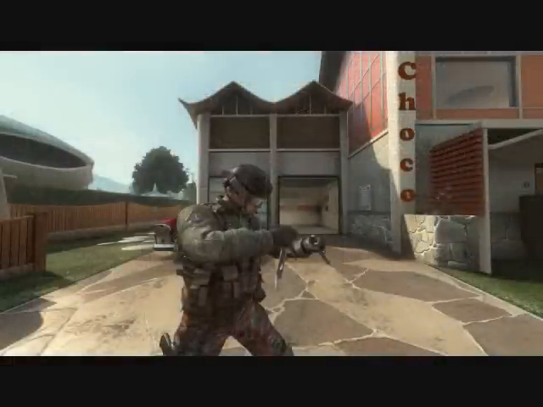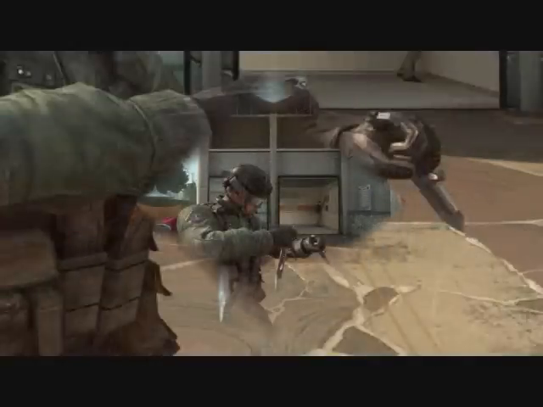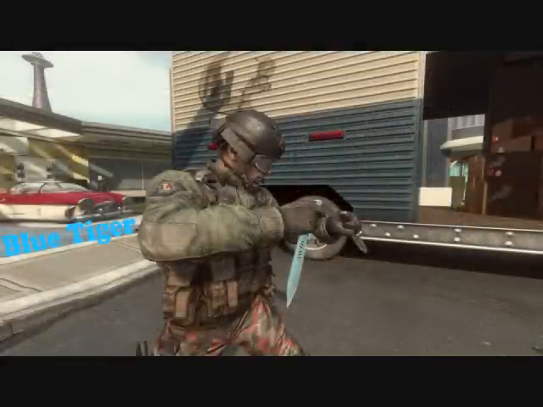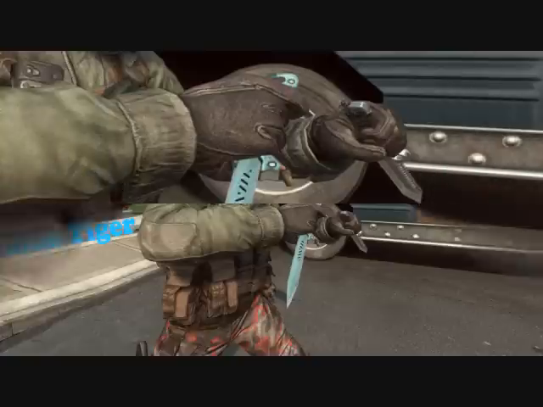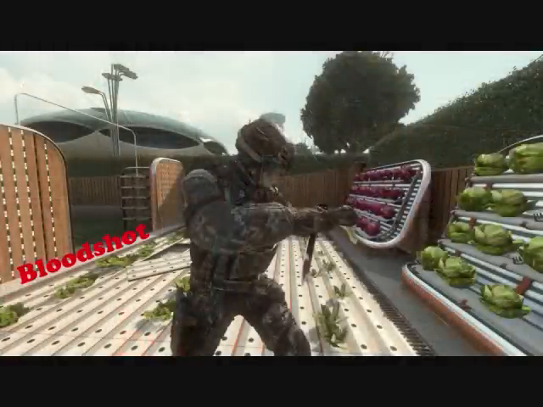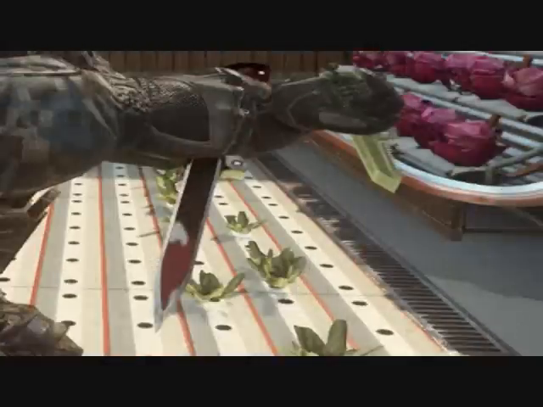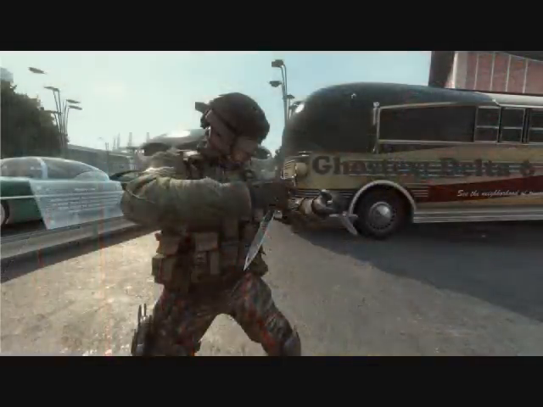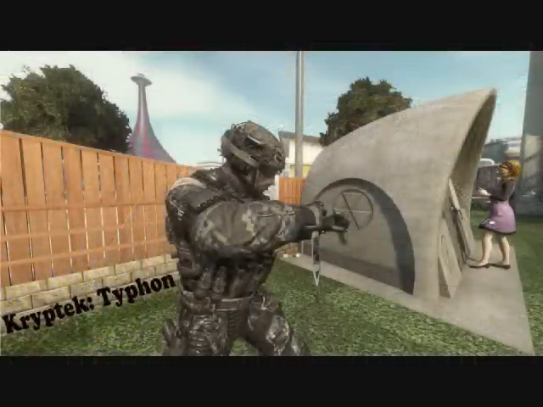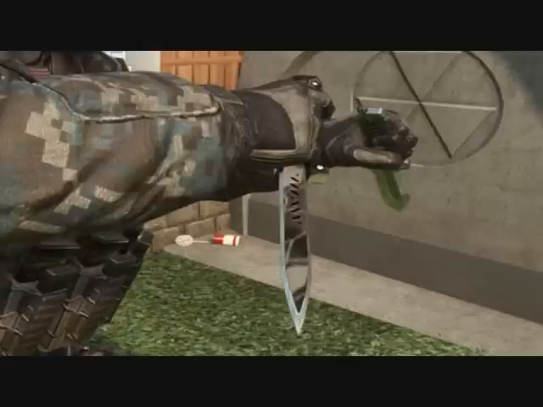The Chaco camo. This one requires you to get 125 kills with your ballistic knives. The Blue Tiger camo, or Icicle camo, for those of you that follow me. Now, this one requires you to get 150 kills with your ballistic knives. The Bloodshot camo. This one requires you to get 200 kills with your ballistic knives. The Ghost Tex Delta 6. This one requires you to get 250 kills with your ballistic knives. The Cryptek Typhon. This one requires you to get 300 kills with your ballistic knives.